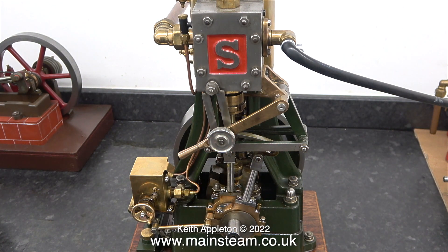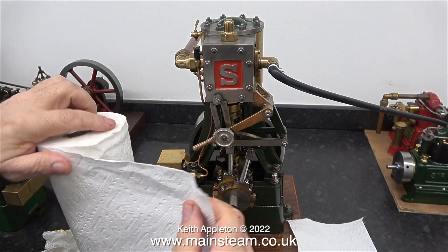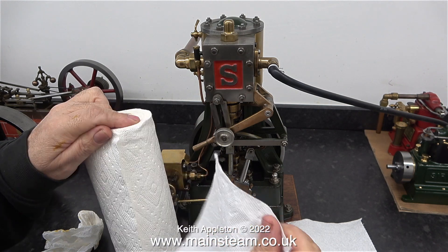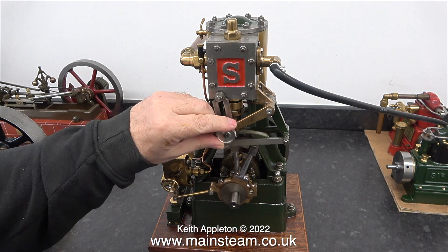I'd like to show you something. Nothing special here you may say — it's just a kitchen roll — but no, it's different. The perforations are much closer together so you don't need to tear off quite as much at one go. I've never seen this in the kitchen rolls that I buy in the UK; you normally have to tear off quite a lot.